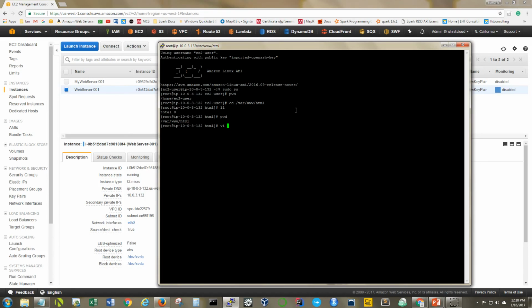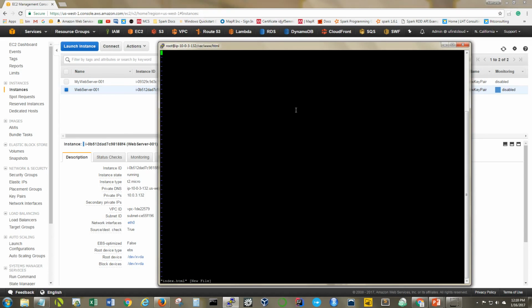Okay, so vi index.html, insert, and basically here what I want to write is just HTML, and I want this to be visible, so I'm going to go with a heading, and I don't know, how about... excellent. Okay, that's about good.